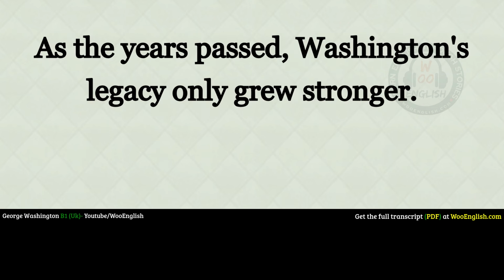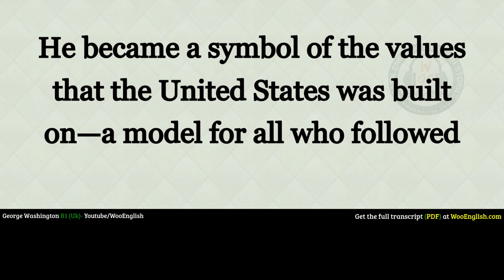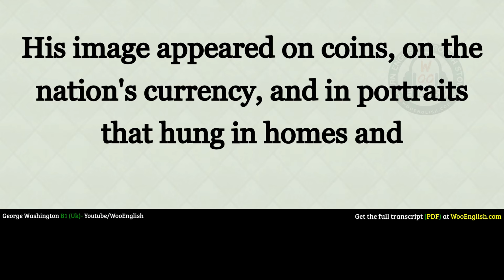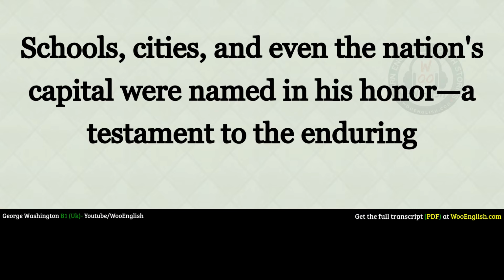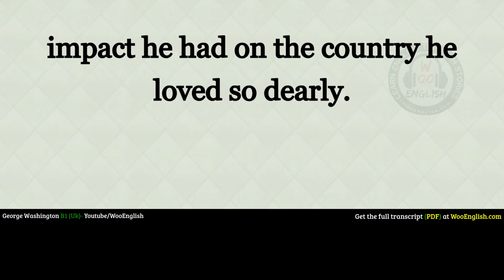As the years passed, Washington's legacy only grew stronger. He became a symbol of the values that the United States was built on, a model for all who followed in his footsteps. His image appeared on coins, on the nation's currency, and in portraits that hung in homes and public buildings across the country. Schools, cities, and even the nation's capital were named in his honor, a testament to the enduring impact he had on the country he loved so dearly.